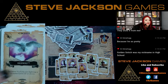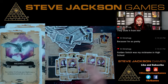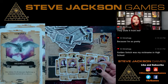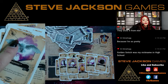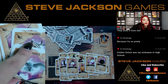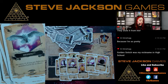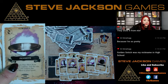He's so cute. We have a Basilisk Fang, a Cauldron. We got lots of stuff. I like how they have it here. So this is a one-handed item right here. It only takes one hand to use it. So you could have two of these out to give you the bonus here. However, if you are using a two-handed item like this here, well, you only have two hands. So you can only use this item instead.